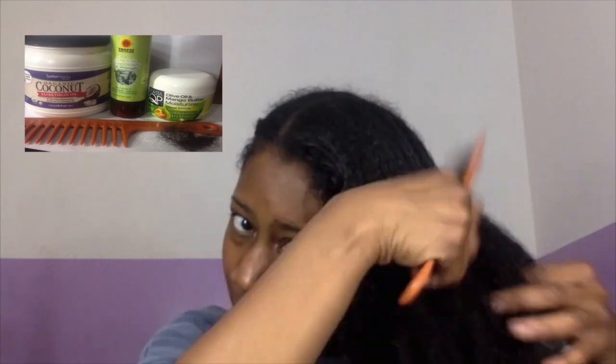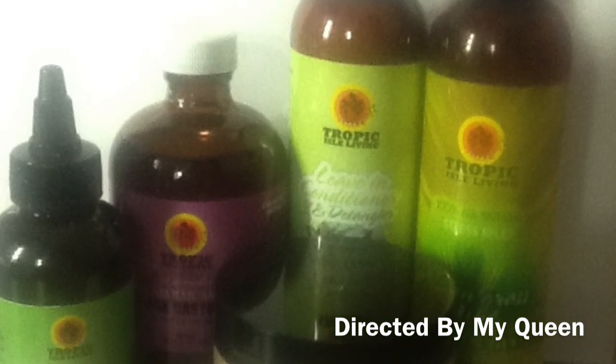You guys can see the white stuff in my hair I was talking about, but it's all good. I'm going in with the ElastiQP moisturizer and putting that in my hair — you guys know I live for that moisturizer, I have a blog post on it linked below. Just going through my hair with all of that. I rocked these two braids for a couple of days, then put a wig on top — multi-purpose and easy to go in and moisturize without too much strain on my hair. That concludes my wash day with Tropic Isle Living products and bringing protein back. Thank you guys for watching — stay blessed!